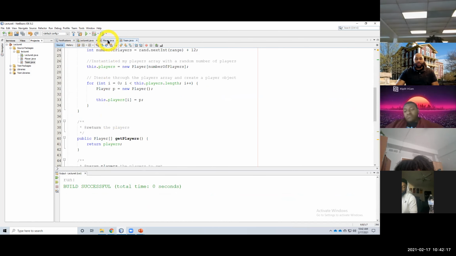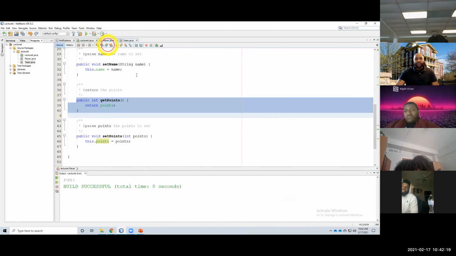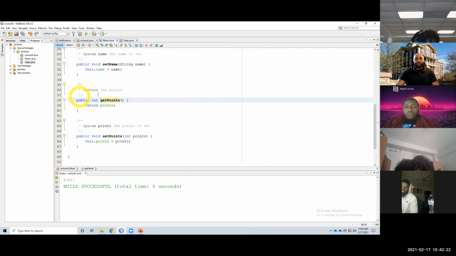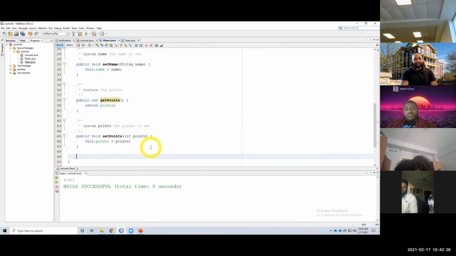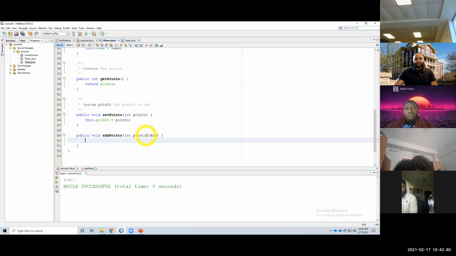So in our player object, I'm going to create another method just to simplify what I'm going to do next. Public void addPoints, and pointsToAdd. Basically, what I want to do is pass in some points to add to our current points.